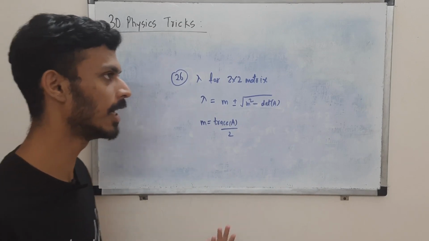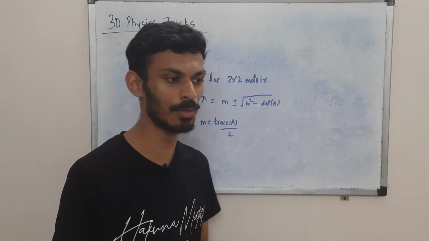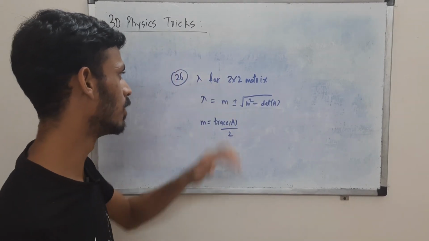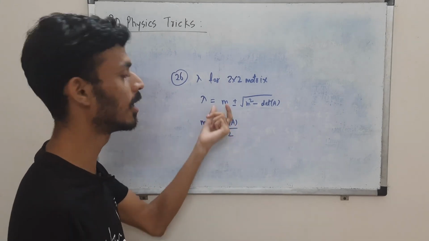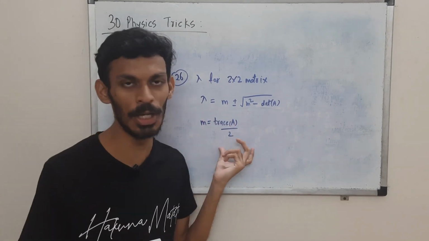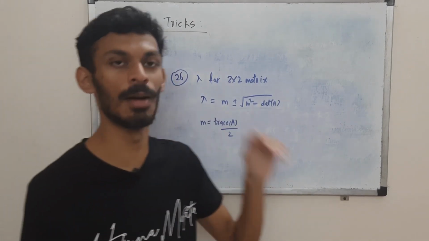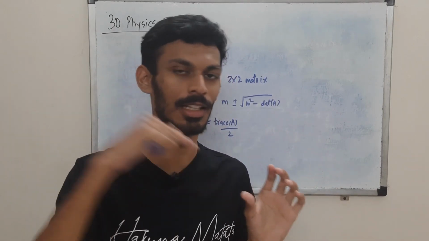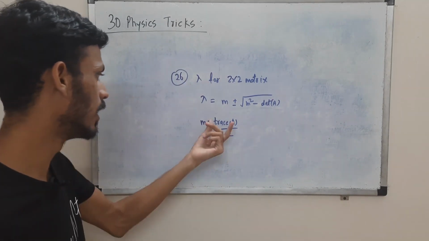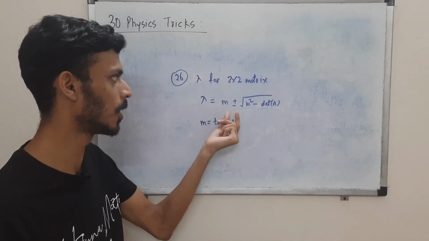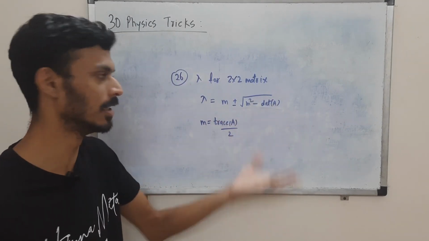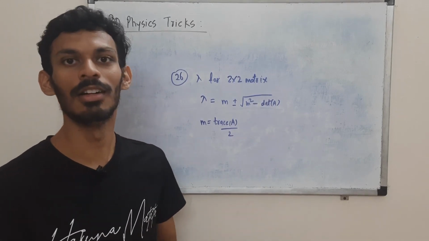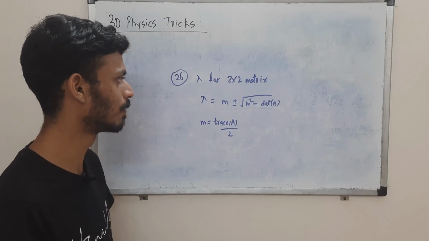So you can try it out with the matrices that you might have done in your undergraduate levels, okay. Find the eigenvalues for 2 cross 2 matrix. Here m is basically trace divided by 2. Trace is basically the sum of the diagonal elements, okay. So a11 plus a22, okay, basically the diagonal elements, you add them, that is the trace, divided by 2, that is your m. Also find the determinant and just solve this, okay. It's quite faster than solving the quadratic equation.